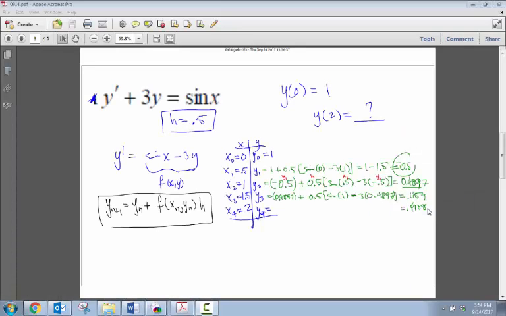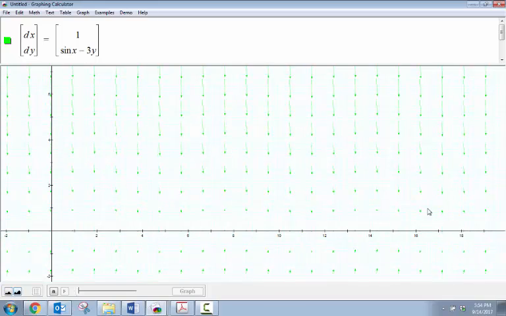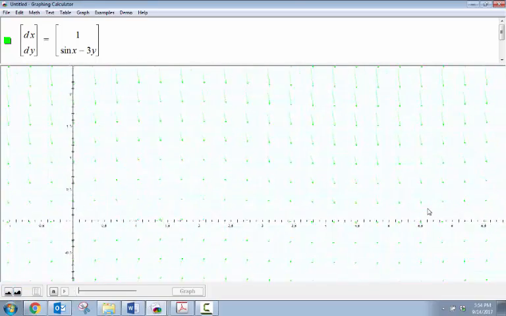I just wanted to go over this problem again with some graphics, and just to show you how far off we were because of that initial slope. And with this I wanted to plot it using a surface or a slope field. So this is the differential equation written as a slope field using this graphing calculator program.